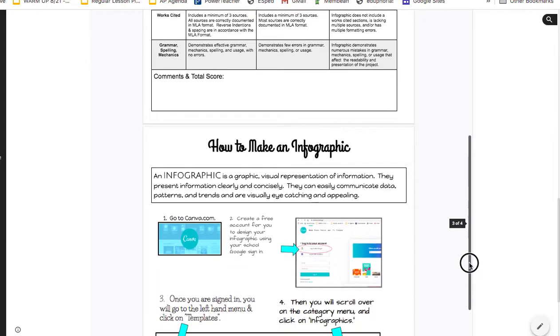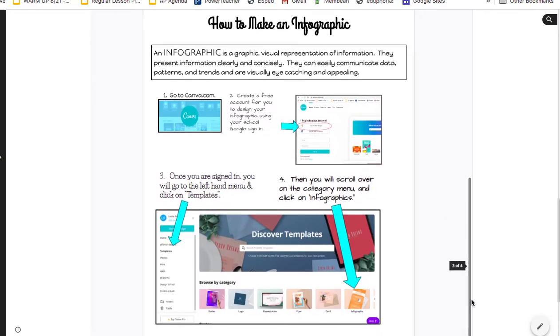We're also going to talk in the coming days about how to make an infographic. I'm suggesting Canva, but you have the power of choice for this project. So you can use Google Drawing, Google Slides, Pictograph. I had some people last year that used Adobe Illustrator and some of those other programs that they had on personal computers. I am not restricting you to a certain method or website to create, but we are going to talk about how to use Canva.